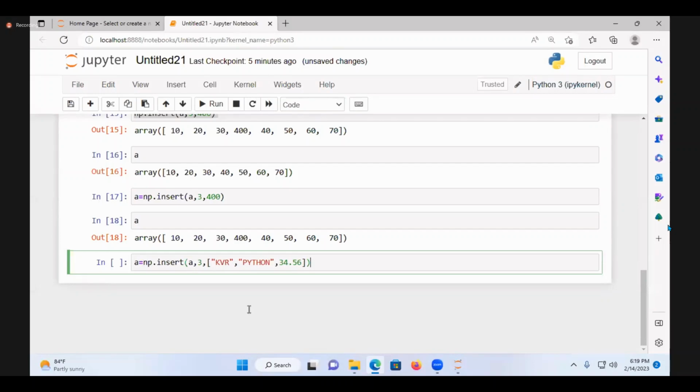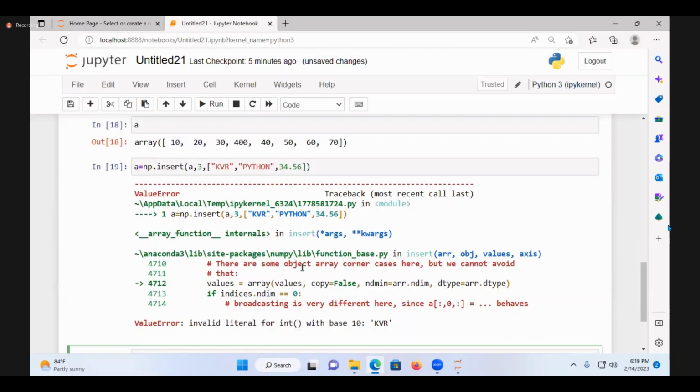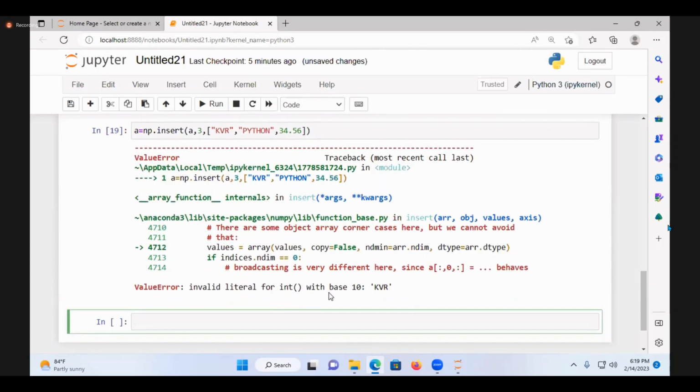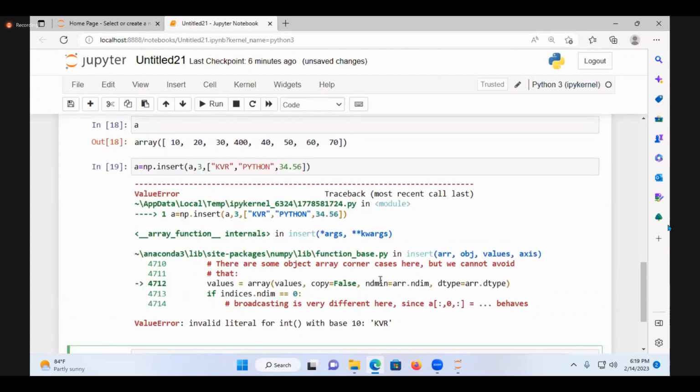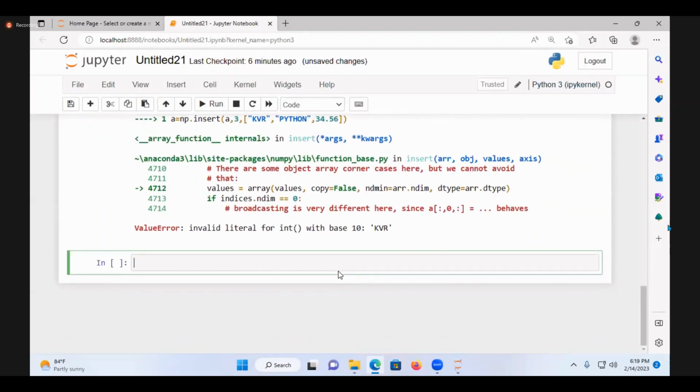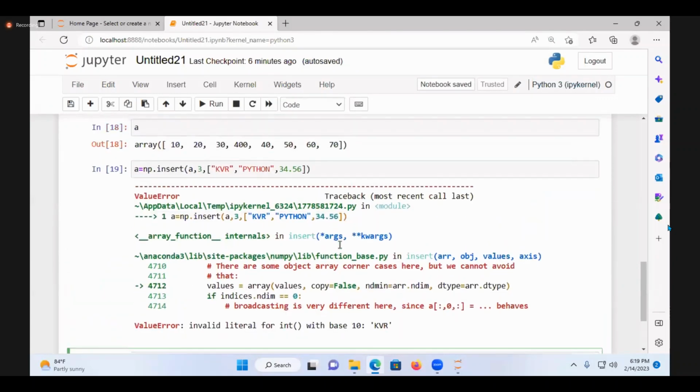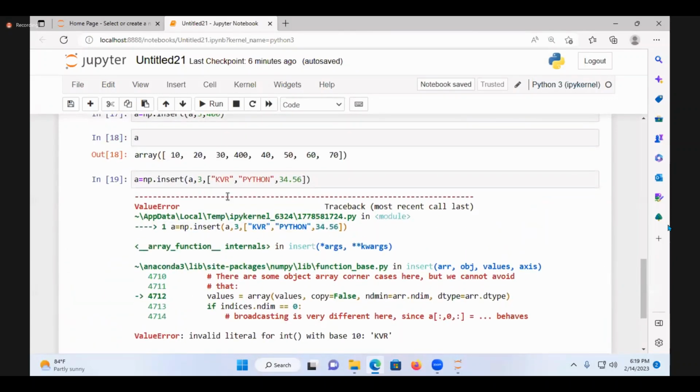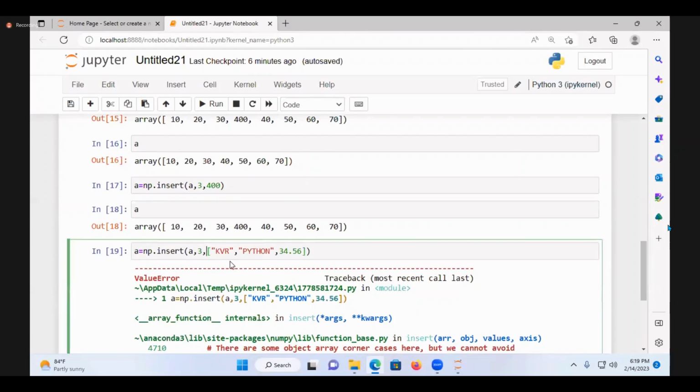Possible. See what is happening here? It is going to say int with base 10. Invalid literal for int with base 10 is giving a problem here. So just for a minute, students, let me check it out.